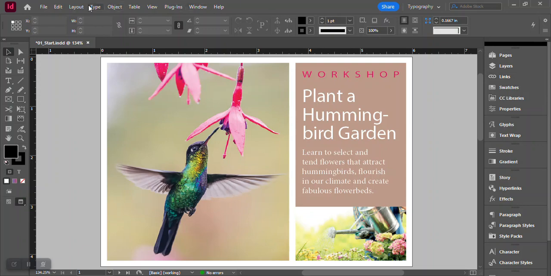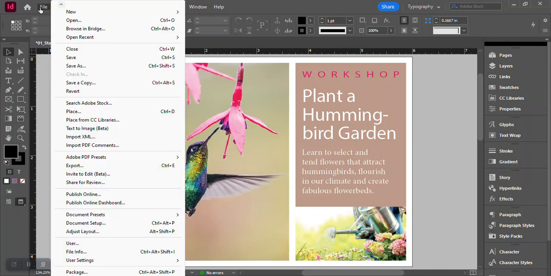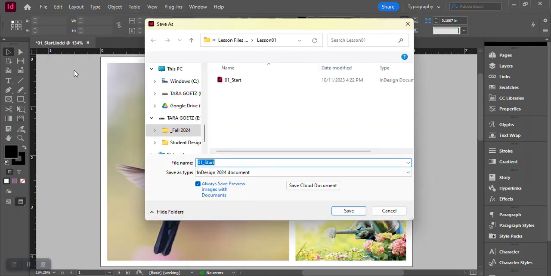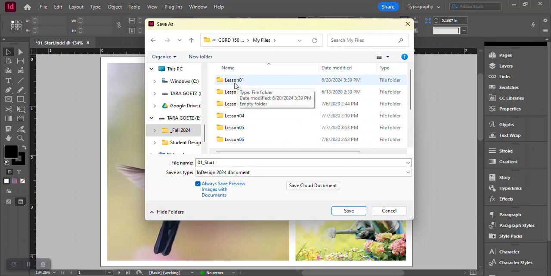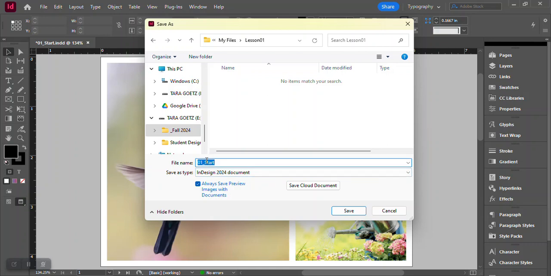All right. So I'm going to go ahead and resave this. I'm going to do a File, Save As. Now remember, whenever you initially open a lesson file and you go to save it, it's automatically going to revert back to the last place that it opened from. You don't want to probably save this in your lesson files folder. So you are going to want to navigate to your file folder for your homework assignments. And I have a lesson 1 here. And then I am just going to go ahead and change this to 01_intro.